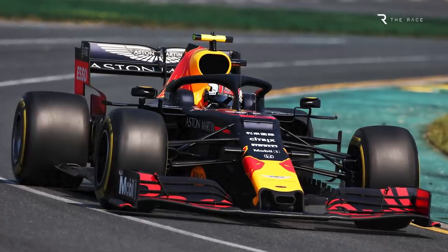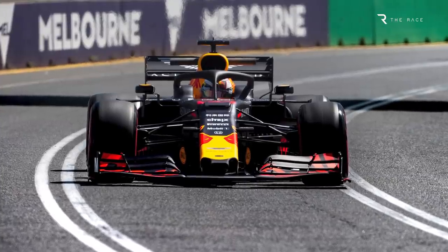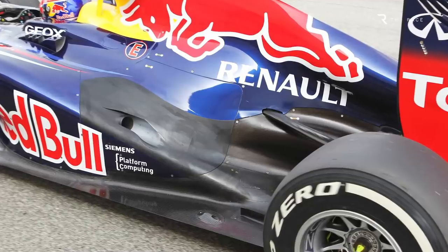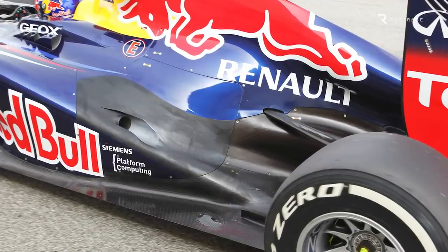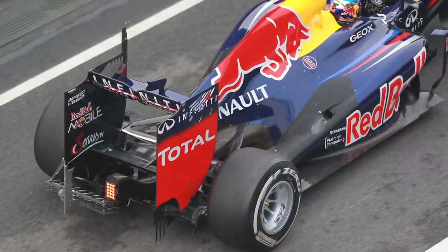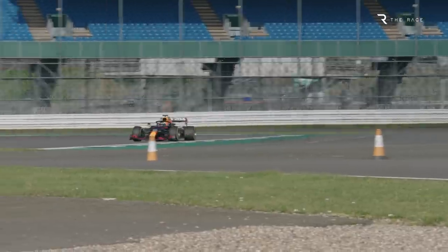As recently as 2019, Red Bull struggled initially when seemingly minor front wing changes occurred, and took longer to readapt than some of its rivals. To take another Red Bull example, when the exhaust position was changed in 2012 to curb exhaust blown aero, it exposed some aerodynamic shortcomings at the rear of the car that had been irrelevant given the exhaust blown downforce. These subtleties are where the teams are truly heading into the unknown.